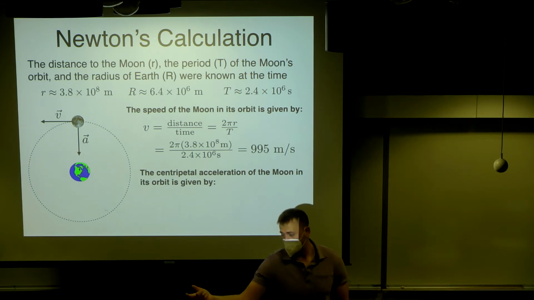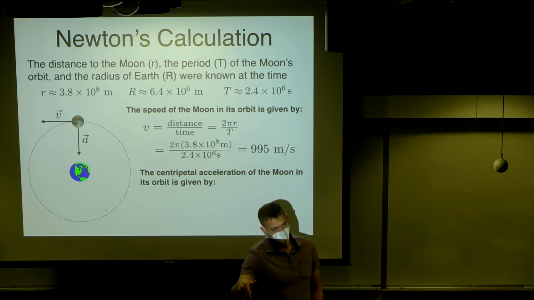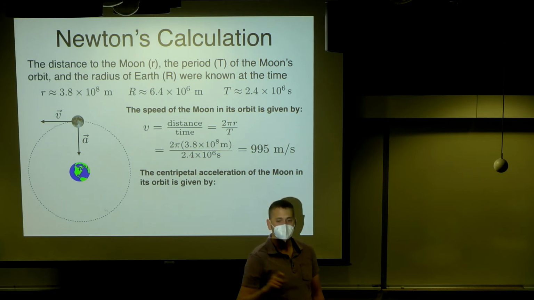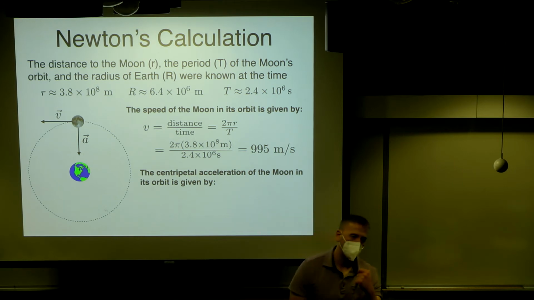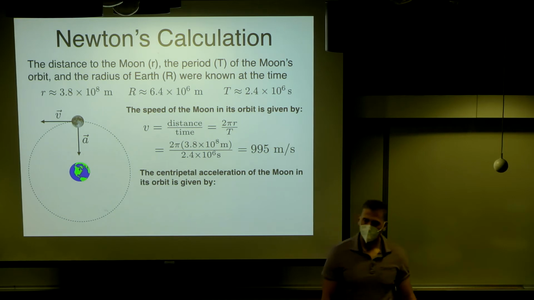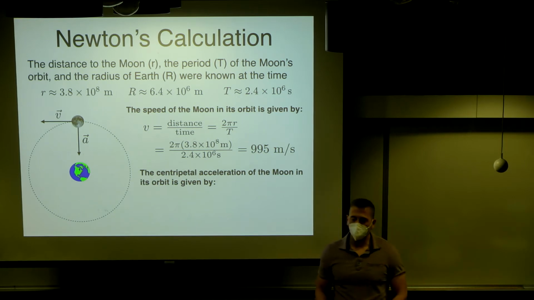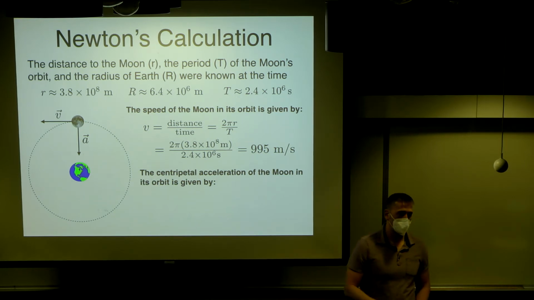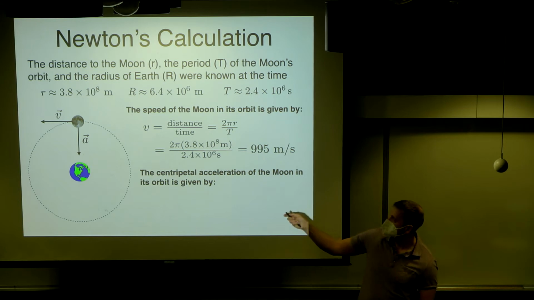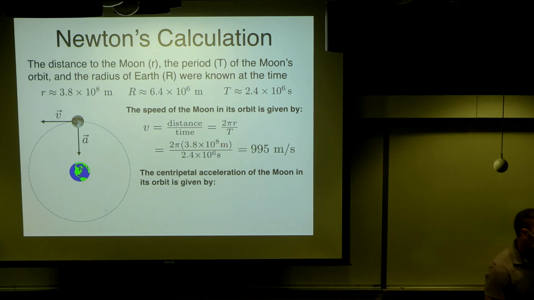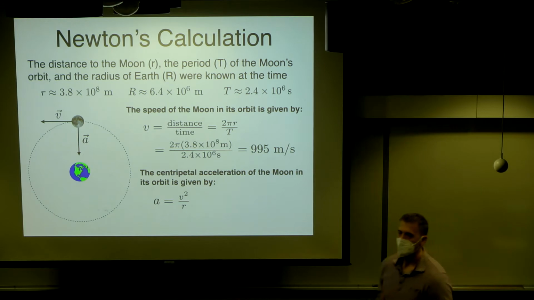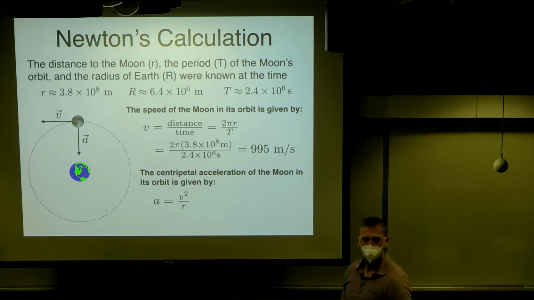Because again, if we're moving in a circle, we know there's a centripetal acceleration. What is the formula for that? Yeah, it's v squared divided by r. We have our v, we have our r. We could calculate the acceleration of the moon as it orbits the Earth just by doing v squared over r. Okay? Pretty simple to do, right? Let's plug in the numbers.